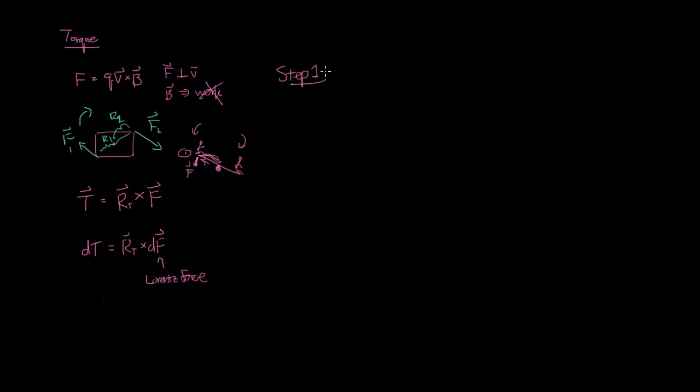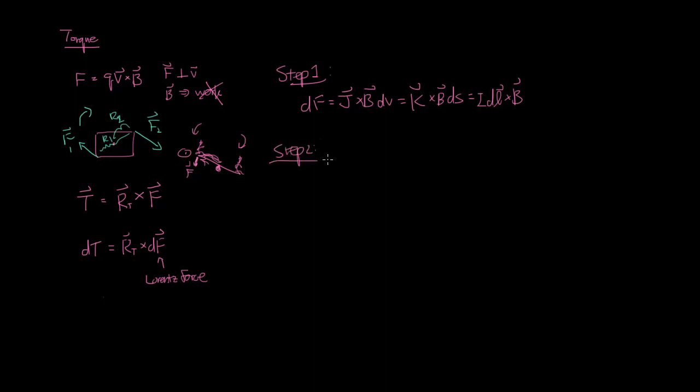So combined with our previous process for finding dF, let's break this down into a series of steps. So the first step to finding the total amount of torque due to a bunch of currents is to use our previous discussion on the Lorentz force to write out what dF is. So remember, we had several ways of writing dF depending on the kind of current density we have. We can write it as J cross B volume integral, or if we have a sheet current, we can write this as K cross B dS, or if we have just a line current, it can be I dl cross B. So first of all, we find this dF.